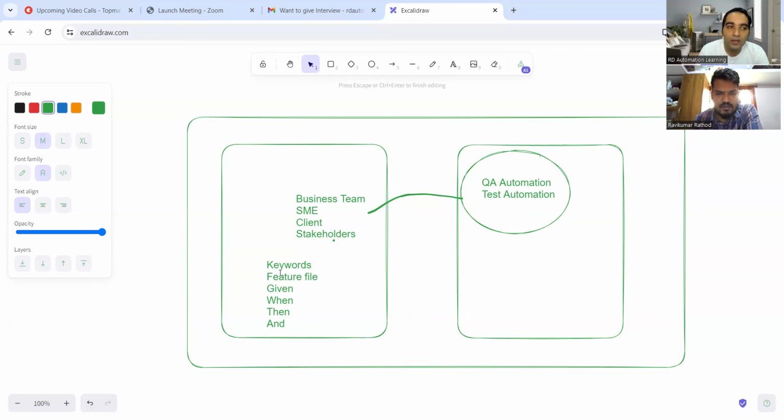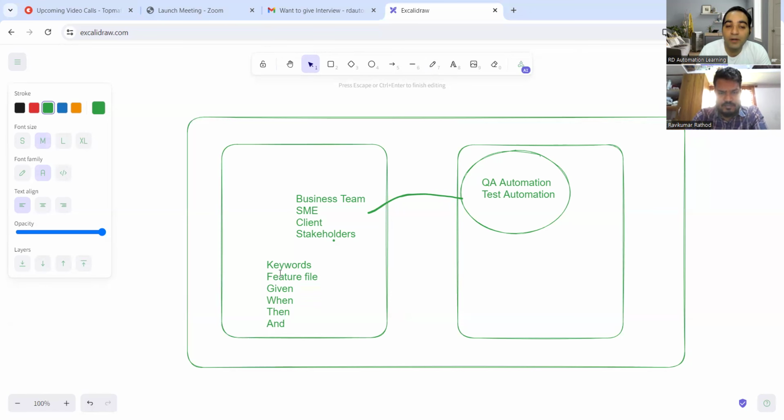So let's say if your when is you're trying to perform some payment via debit card option in an e-commerce website, right? Then will be the verification point. Then payment should be successful. So within then you will be going for the assertions, right? So that is your then. That is your checkpoint. And is for attaching screenshots and for miscellaneous things.